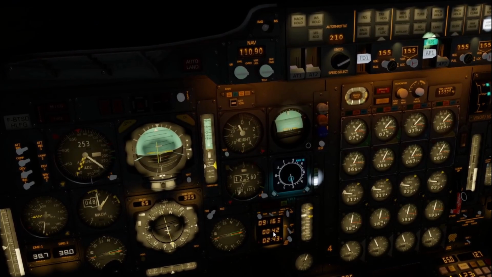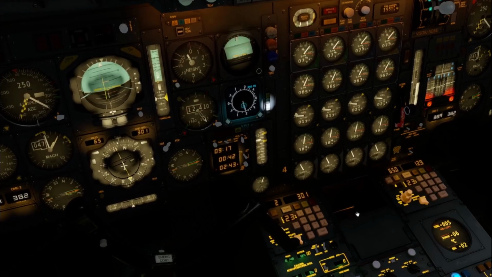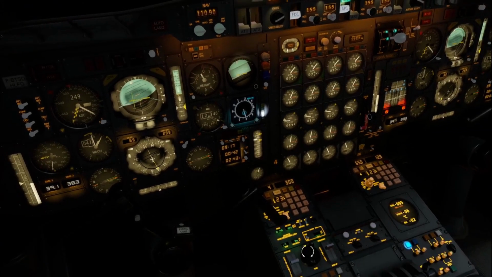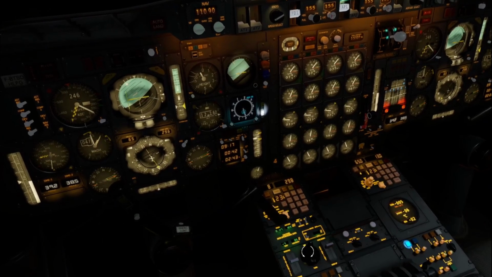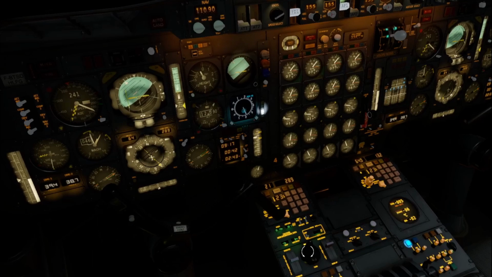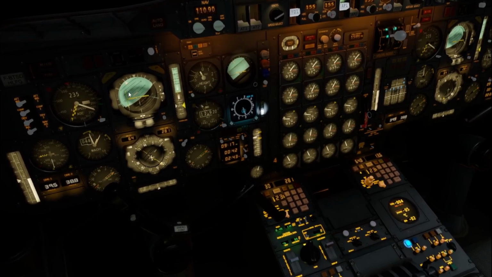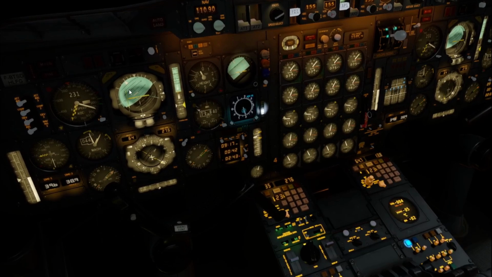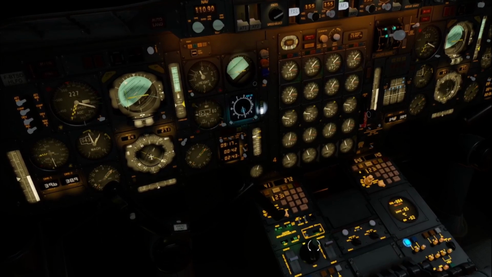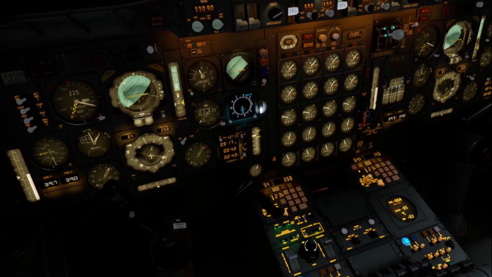Time 42 minutes. I need to make a more aggressive turn. 30 degrees, it's okay. Actually, there's a bank limit for operations above Mach 1, and this is 20 degrees.